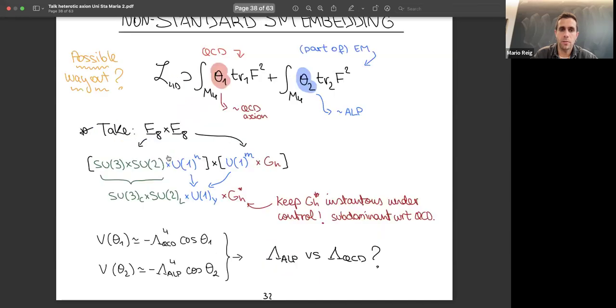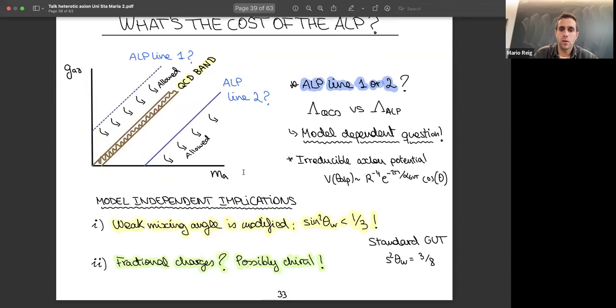And this is because whenever you embed hypercharge in a non-trivial way into both E8s, you know for sure that the weak mixing angle prediction is modified. You're not going to have 3/8 at the GUT scale anymore. And most likely you're going to have some value which is smaller than 3/8. Now, if you ever have done GUT model building, you know that modifying the weak mixing angle is usually bad because then you need a quite non-standard running of the gauge couplings to match the observed values at the weak scale. It's not impossible, but you have to deal with it.